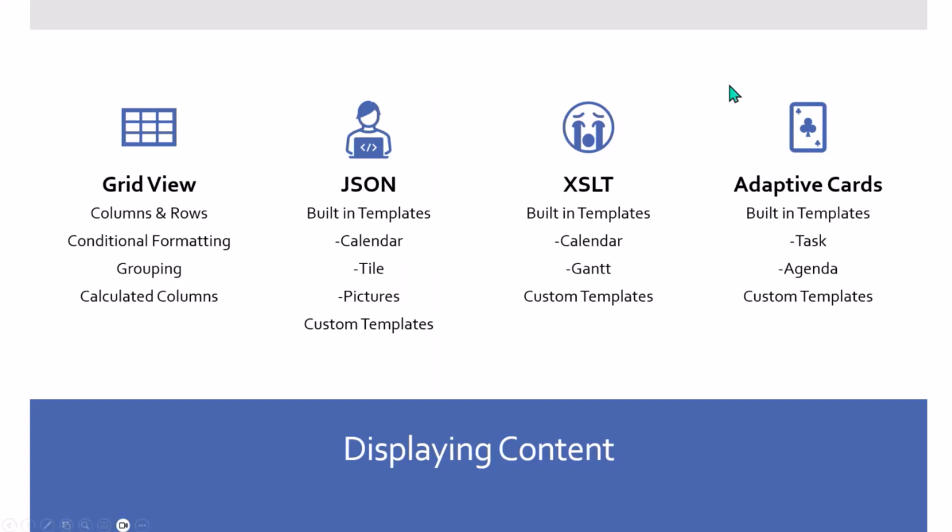We also have the JSON capability if you want to. So with JSON, if there's something specific to your organization, if you want to display tasks in a different way to how every other organization may want to, for example, you could build out a JSON view, but we also create our own JSON views, which we make available through the product. So there is already a calendar view. There's a tile view as well for displaying documents in a tile view fashion. We have pictures and so on. And there's also, like I said, the custom templates that you can create. Really, or ultimately for backwards compatibility, there's some XSLT views. So some of those are built in, or you can build your own too.